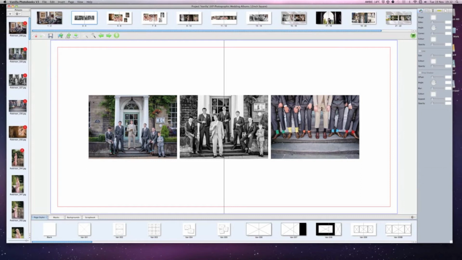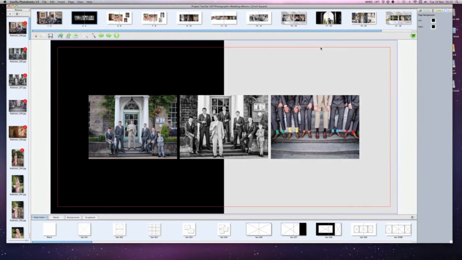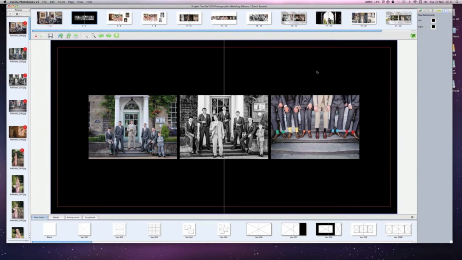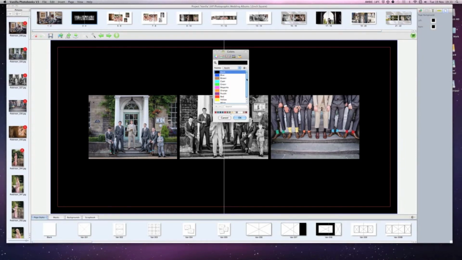Now, if I wanted to, for example, change the background of a page, very, very easy to do. Up on the right-hand side here of the software, we have various tools. There's an item tool or a shape tool here. This is a picture tool which helps you adjust images, etc. There's a text tool, which we'll come back to later, a measurement tool for use with positioning images, and the last one is the page background tool, and I'll just demonstrate how that works.